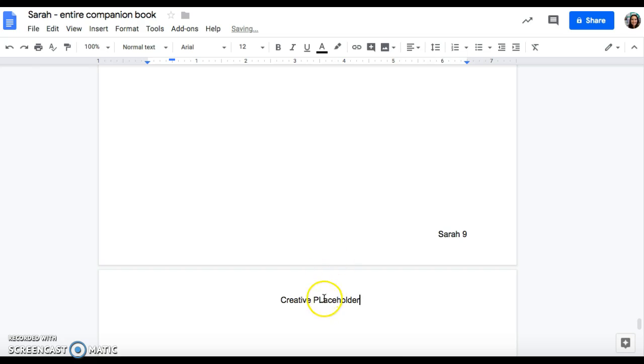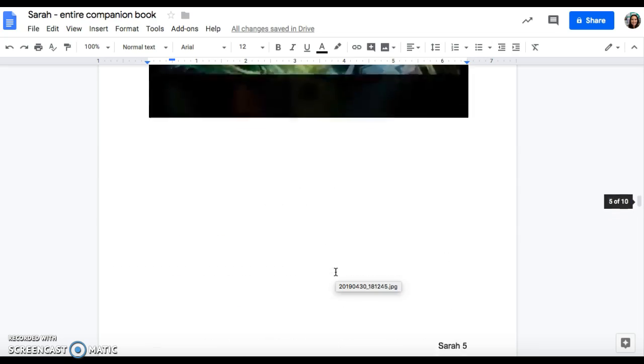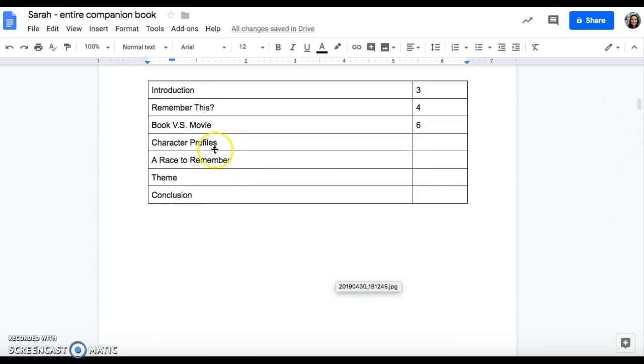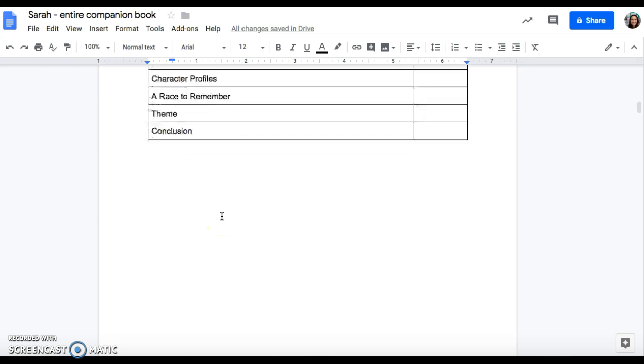Now, in your table of contents, make sure that you've titled your creative chapter, whatever the actual title is on what you created. So this person, it's called character profiles. I think they have like 2 or 3 pages of it, and we're going to leave the blank pages.